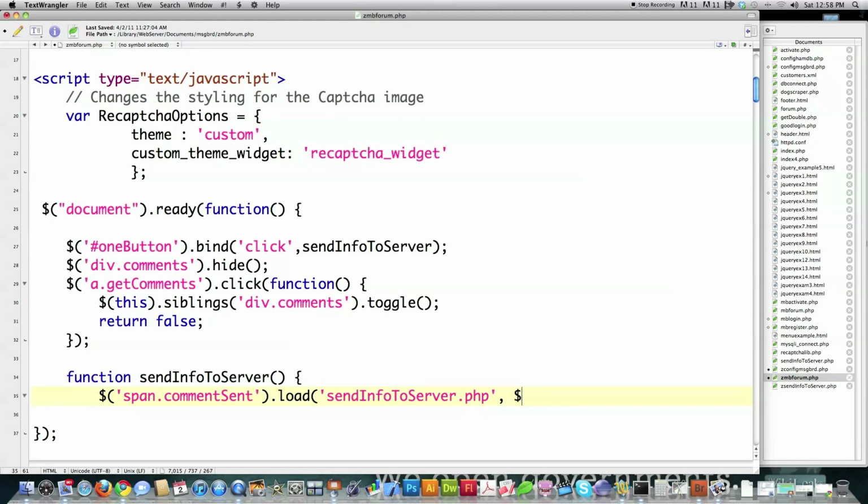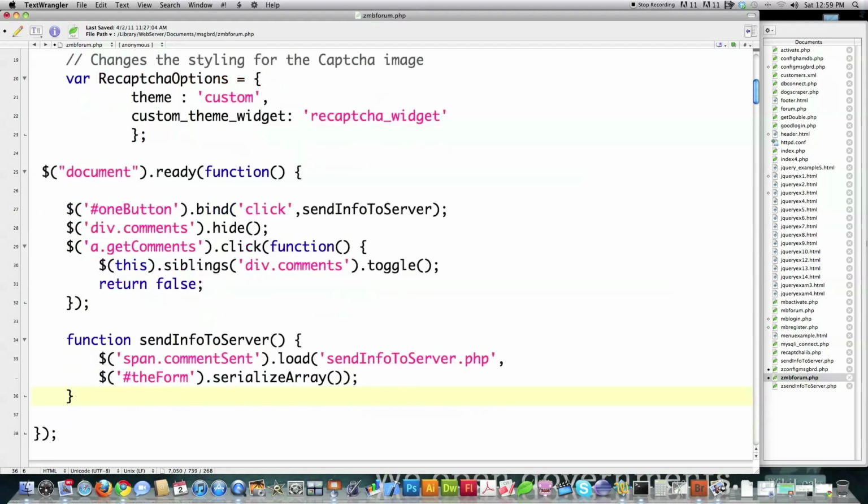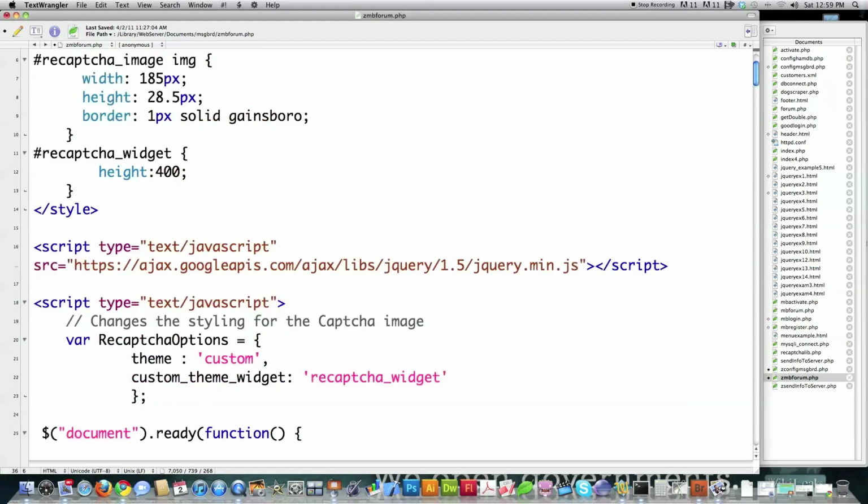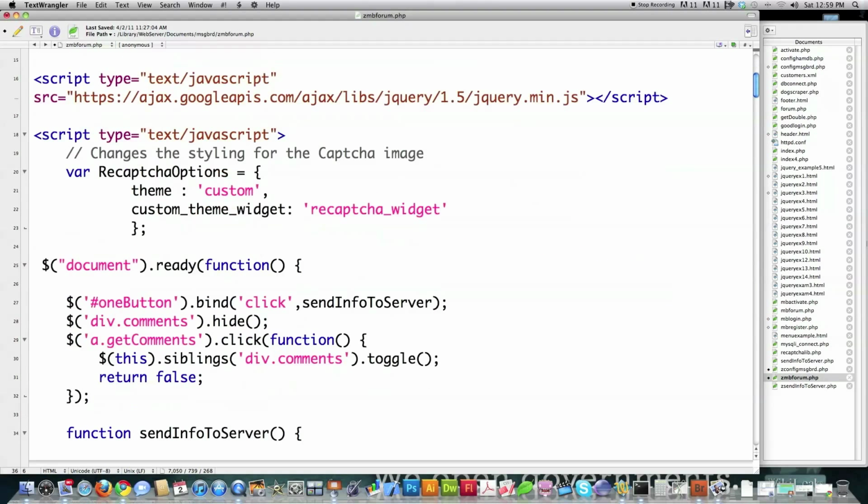And using load, what this is going to do is actually call the PHP program that is right here and execute it. And what I'm going to do here is say that I want to target all the values that are stored in the form with the ID theForm. How you do that is by calling serializeArray like that. What that'll do is send all the values that are stored in the form with the name theForm. And that is all the changes that need to be made to this forum page altogether. That's it. I know it seems like a ton, but it really isn't that much.